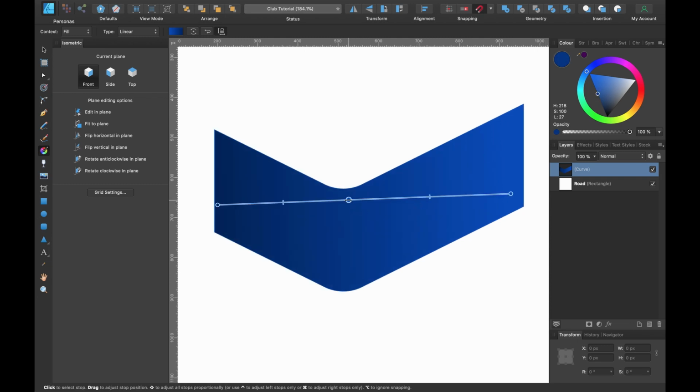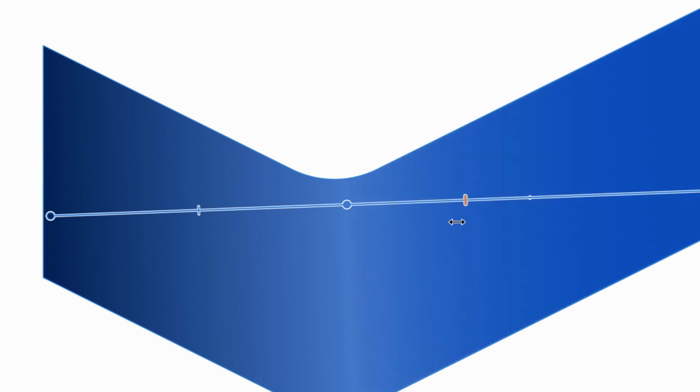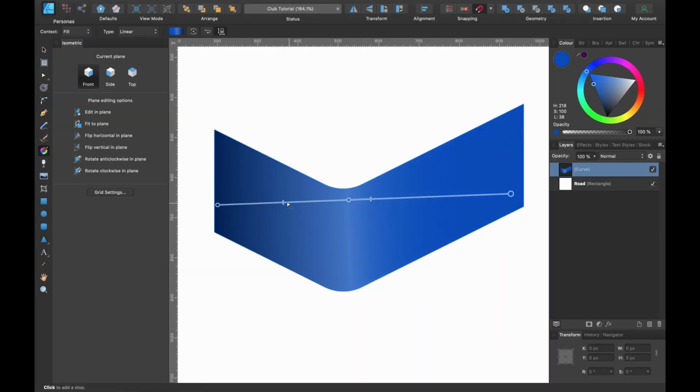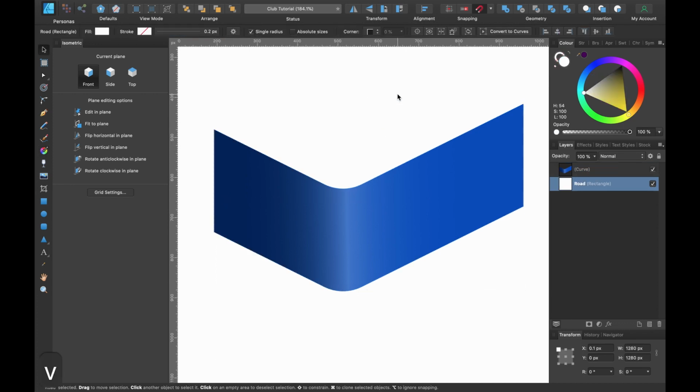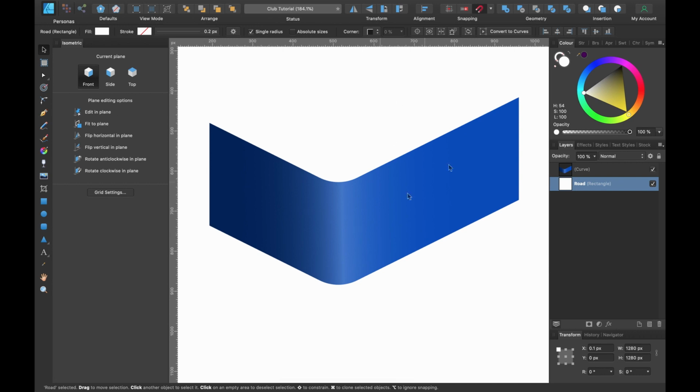And in the middle here, I want the light to catch the side a little bit more. So I've just clicked on this area and I'm just going to make a lighter color there. Now you can see the gradient is going across quite a bit there, and I want to make sure that's very evident that there's light catching the corner here. So I'm just going to drag these little handles you see here and push it across on both sides. Going to drag that up a little bit so it looks straight, and press the V, the move tool, and here we go. We've got the start of our building, the outside of it, and the curved corner.